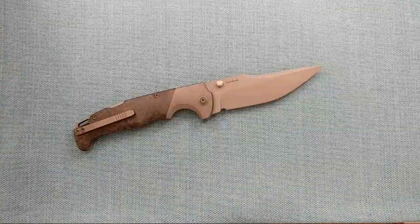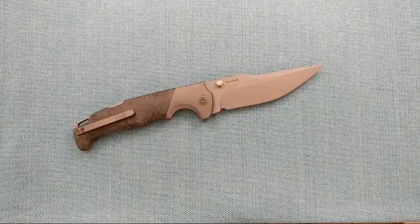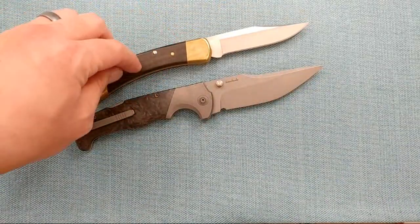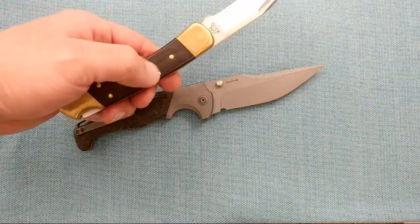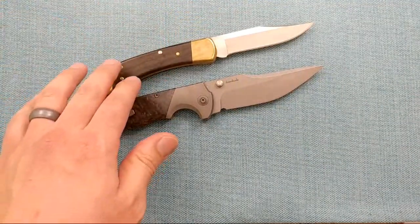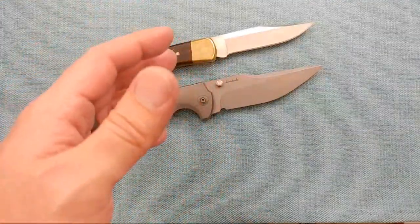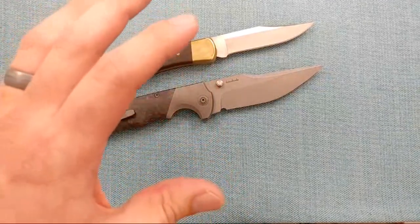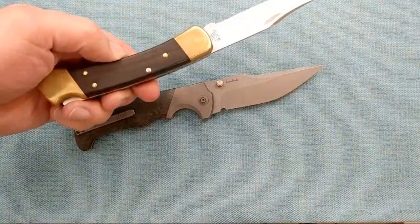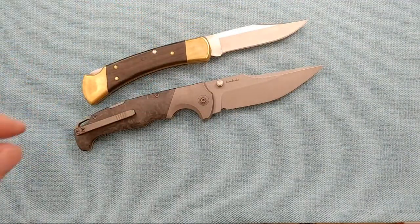So this one here, for a lockback, a lot of people have the basic idea of a lockback being a Buck 110. Buck 110 is going to be that classic. I picked it up again because this one actually has the actual wood handles. The other one had those diamond wood handles. It wasn't real. They actually teamed up, I think, with Taylor Guitars to go and get real wood again. That's been something that was not around since like the 80s. So they were able to team up, actually have basically naturally farmed wood, so they're actually able to get it legally for the wood itself. And that is that one there. So you can kind of look as far as the style, some of the sizing for that.